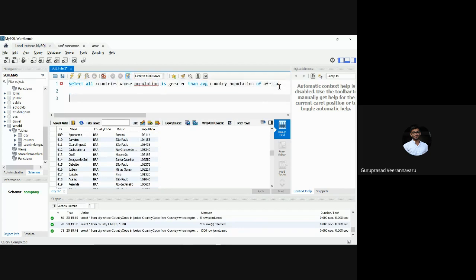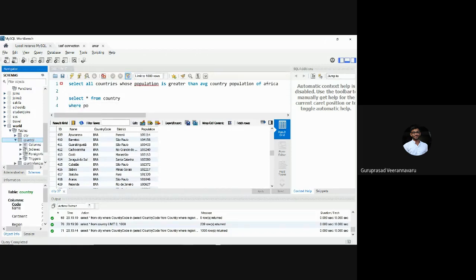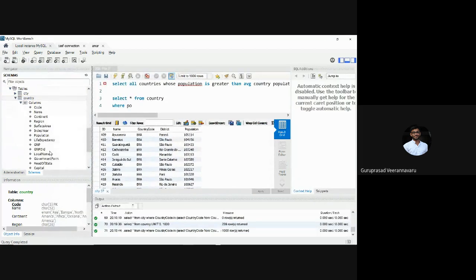So I would do select star from country where population greater than, now inside this I'll write a query.